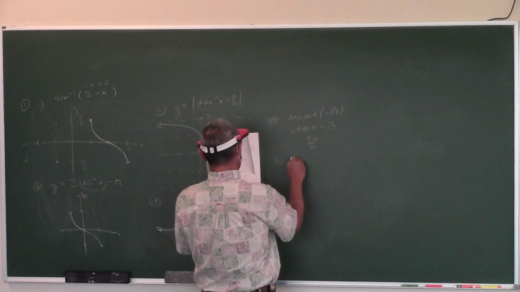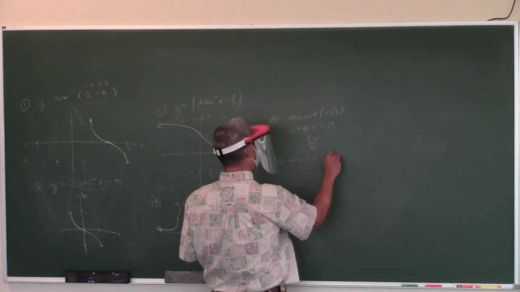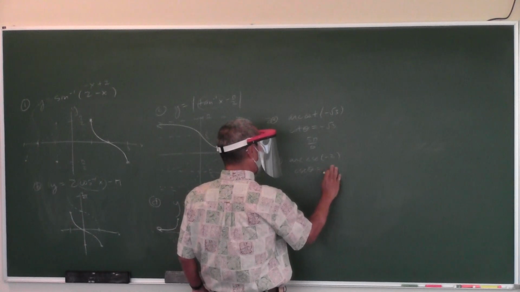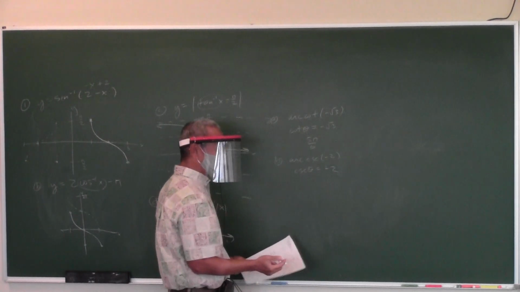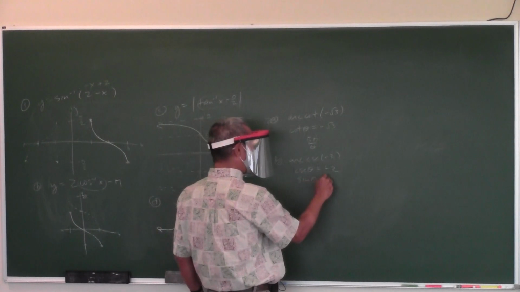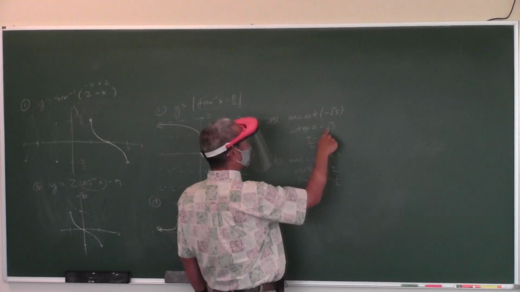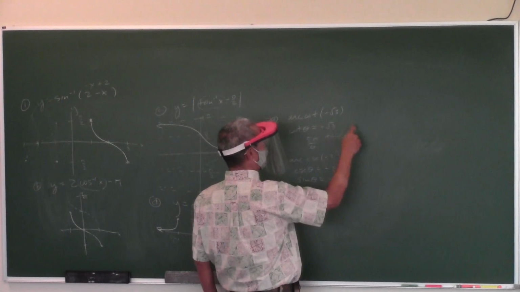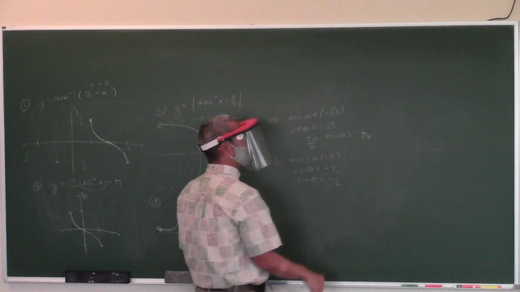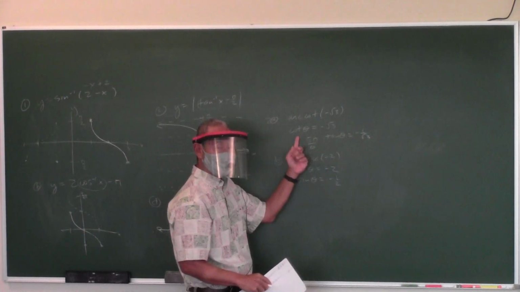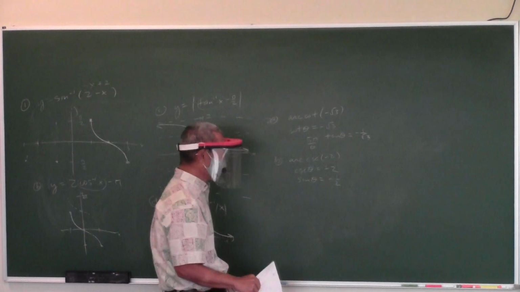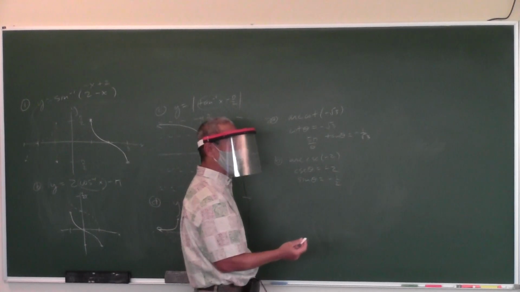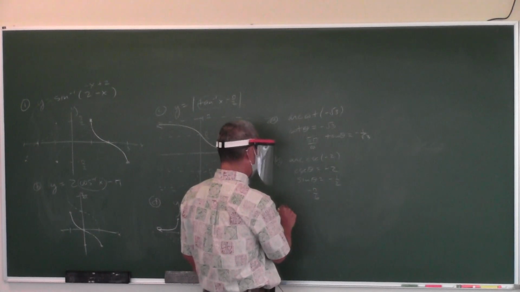B, arc cosecant negative 2 means cosecant of what angle is negative 2. And again, if you don't like cosecant, change it to sine. Sine of what angle is negative half? Maybe what some of you did up here, you just said, I don't like cotangent, so you took the reciprocal of both sides. Yeah, you can do that, but you've got to keep the same range. You cannot change the range, right? So sine of what angle is negative half? And your answer has got to be in the range. Negative pi over 6 is the answer.